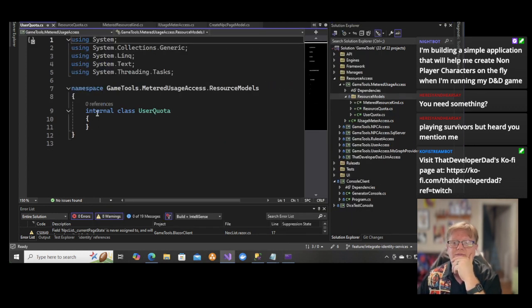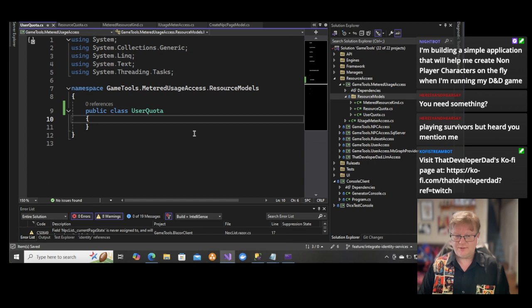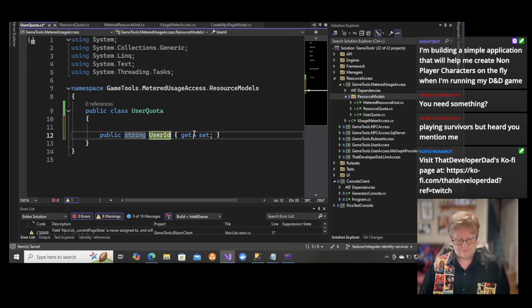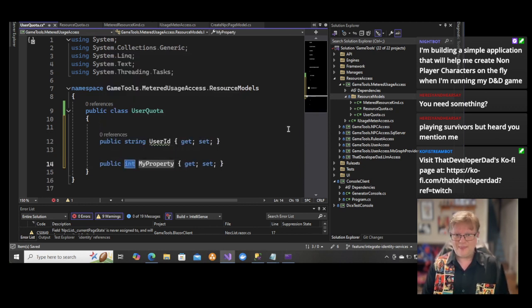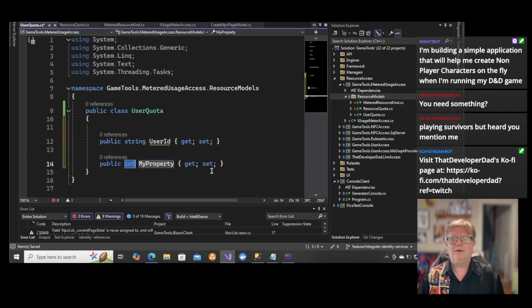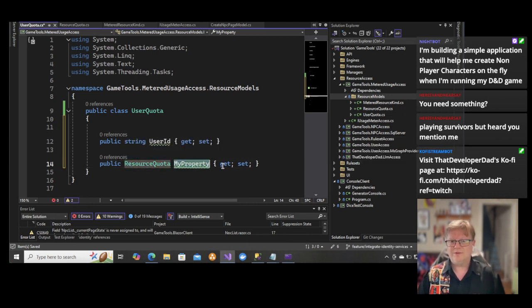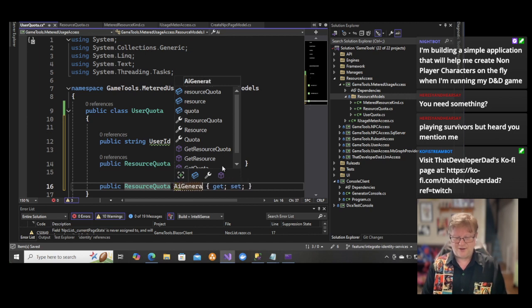Add public, Control S, prop string user ID, prop resource quota storage, prop resource quota AI generations.